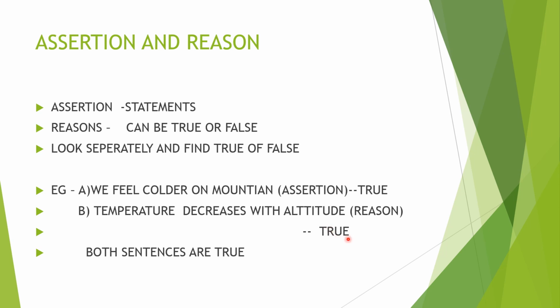So when they ask the questions, we can say that A and B are true. Sometimes A only is true, sometimes B only is true, sometimes both are true, sometimes one is false and another is true. Like that they will come. So what you have to do is look at the sentences separately and then define whether each is true or false, then you give the answer, and you will get the full marks. So I think assertion and reason is clear for you now. I know that you already know about it, I have just given some explanations to get the full marks.